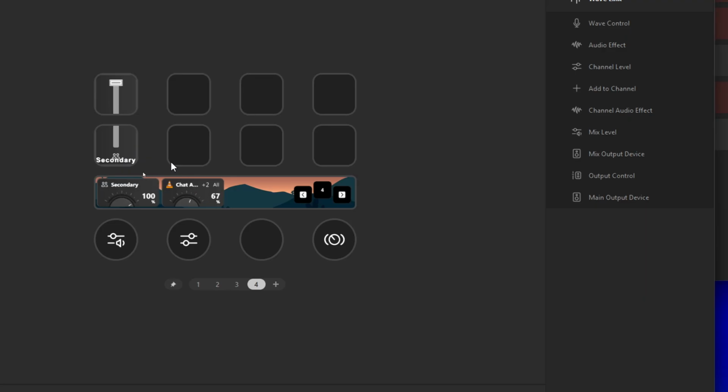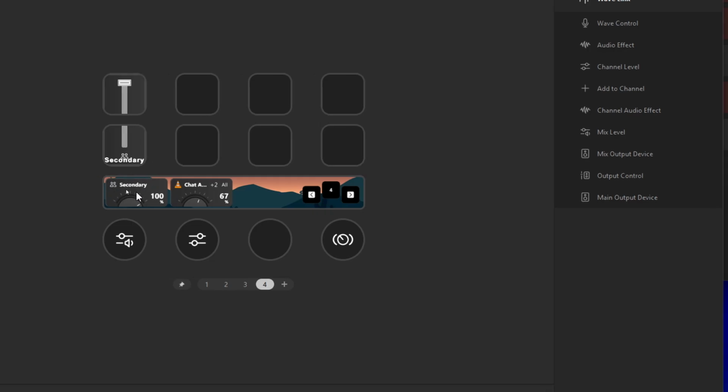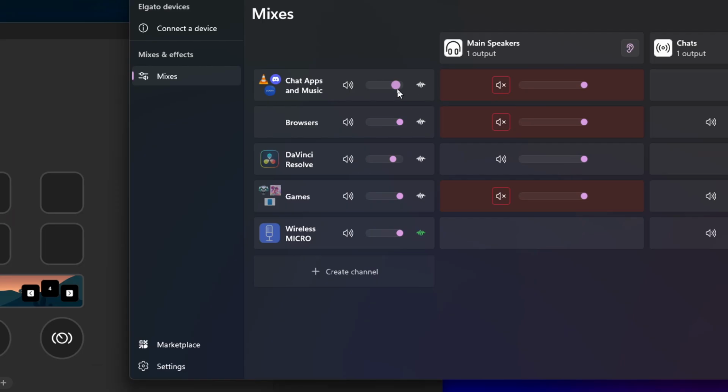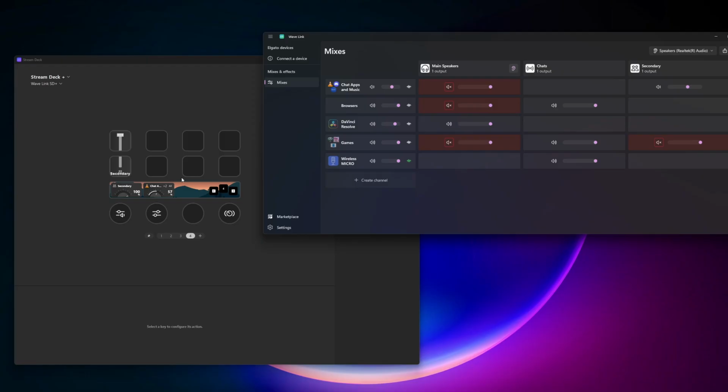And so I put 2 in here, just to kind of show that off. Basically, you can put in, do you want to control the volume of the what they call a channel, or do you want to control the volume of the mix? So here, I'm controlling the volume of the mix, right? The secondary mix over here, that's controlling this volume. So it would control these 2 things. Or do I just want to control the volume of this particular channel, which is what this dial will do. And then you should be able to see it move here as I move it up. So you can select what you want on your Stream Deck.